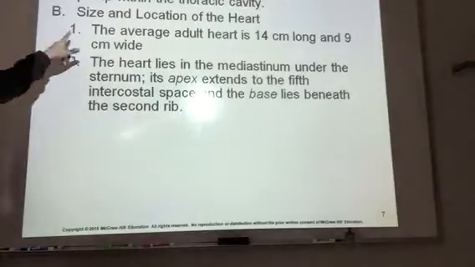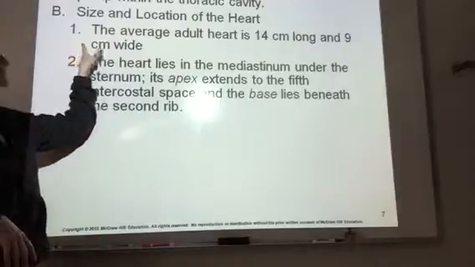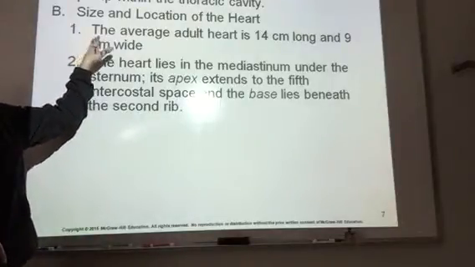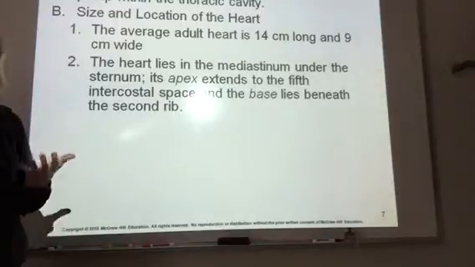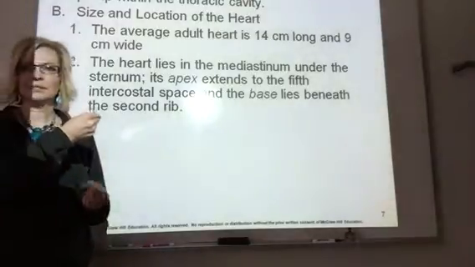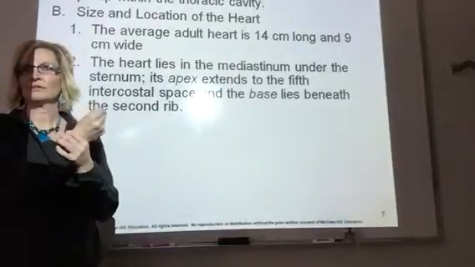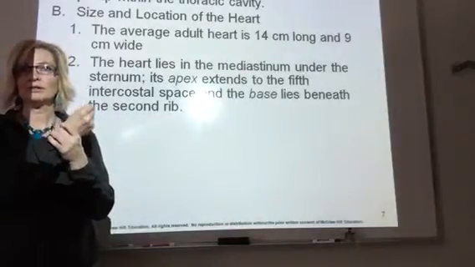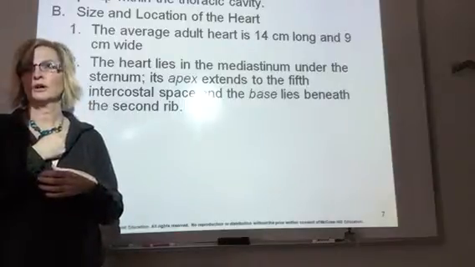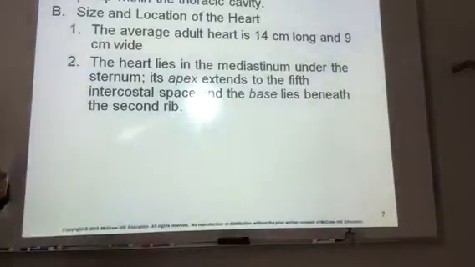Size: the average adult heart is 14 centimeters long, 9 centimeters wide. That's pretty specific for an average. They say that typically your heart is going to be about the size of your fist. And the smaller the person you are, the smaller your fist, probably the smaller your heart. So that's kind of a way to estimate or guess how large your heart is.